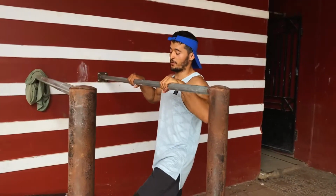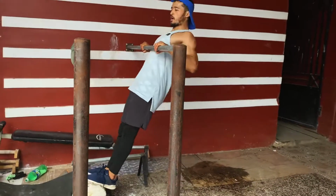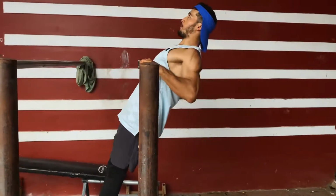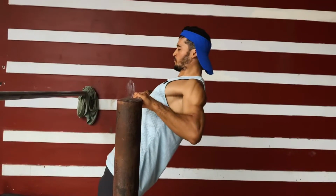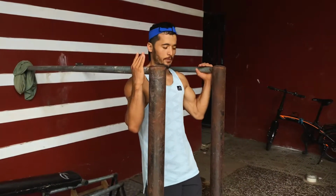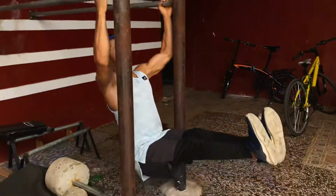Okay, so this is another variation of the row. Your elbow right to your rib cage. There you go. Boom, boom, boom, boom. Okay, and the next one, the fourth one is the neutral grip pull up. Here, go down, bring yourself up.